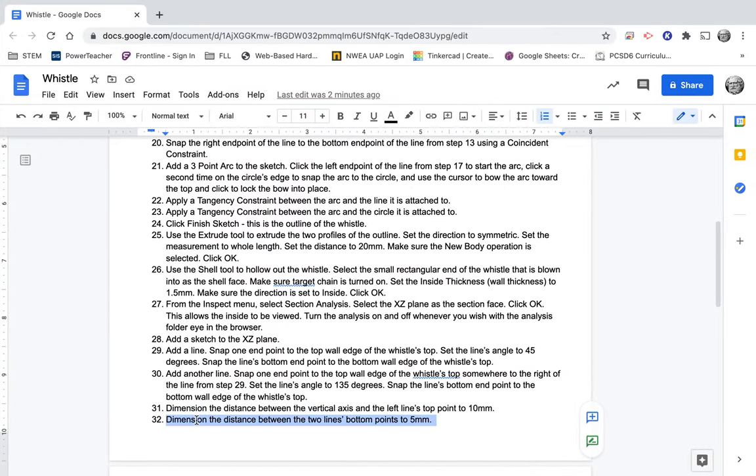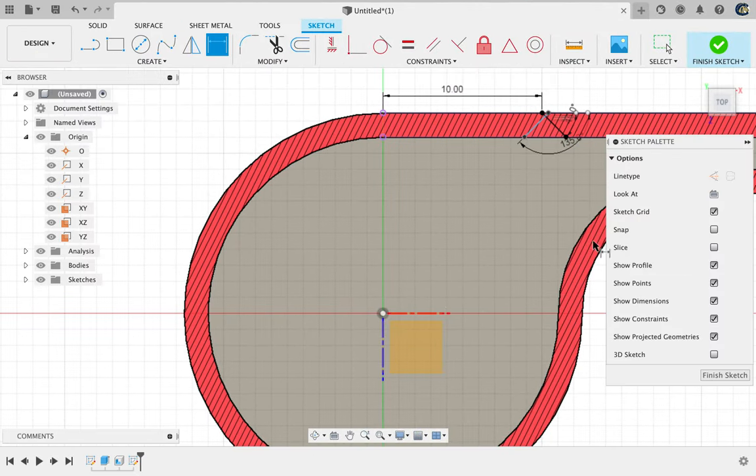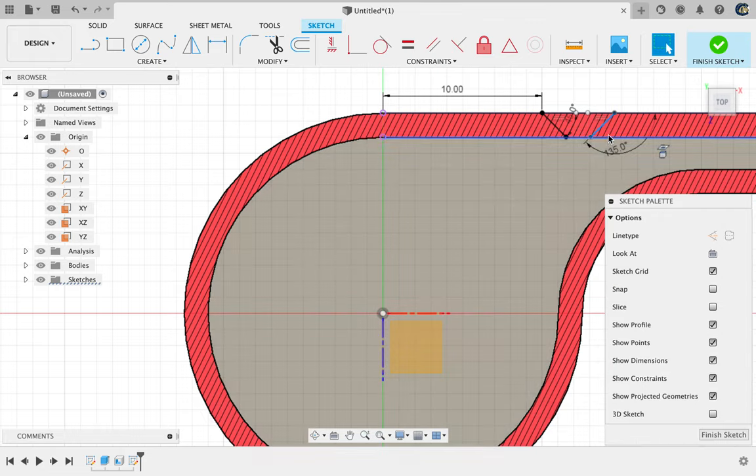And then the next one says dimension the distance between the two lines' bottom points to 5 millimeters. All right, well, this guy got away from us a little bit. He should be, like the earlier direction says, to the right of that line. So I'm just gonna click and drag this guy so it's to the right, okay? I'm gonna dimension it out with D. I'm gonna click the two bottom points as it says, and oh, I only got one, and there's the other. There's my dimension tool, and what does that want? Does that want 5? Yep, it wants 5, so I'll type in the number 5, and then I'll hit enter, and voila. And then we kind of have this trapezoid profile here. I'm gonna escape out of my tool.